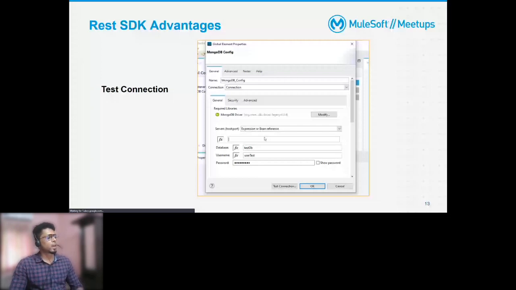And using that API specification as well as that connector descriptor, we need to create a Maven based connector project, which is the ultimate thing. After that, we just need to install that connector locally, and we can use that. So today we'll be having a real use case of how we are going to do that.